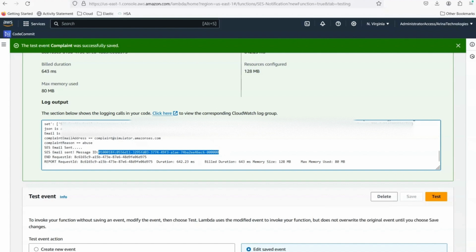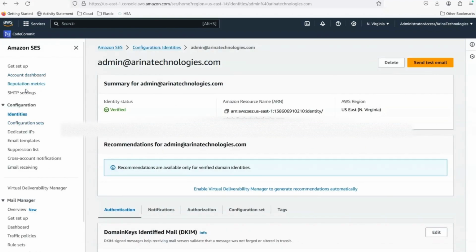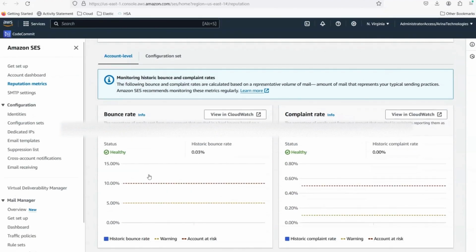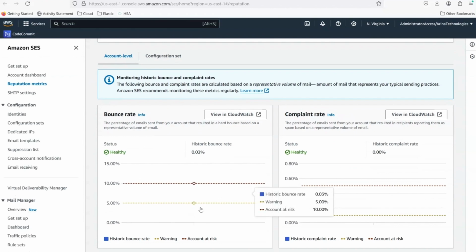This is important, specifically when we have to ensure we have the reputation maintained. So this is to ensure that your reputation is intact. You have minimal bounce or complaint rates. Otherwise, if you have too high, your SES service could be blocked, and also you could be flagged by other email providers that you are spamming, or action could be taken on the people who are spamming using your service. So it's very important, and hence this pattern is very simple and very useful to do.